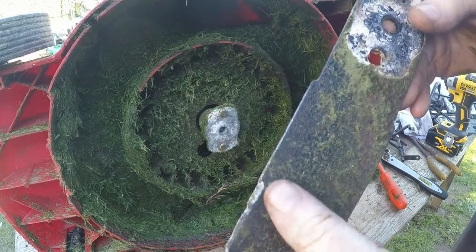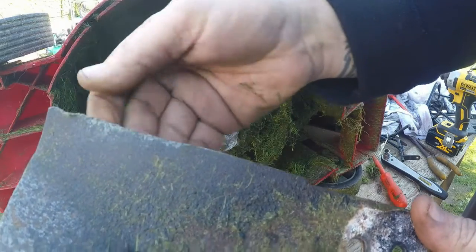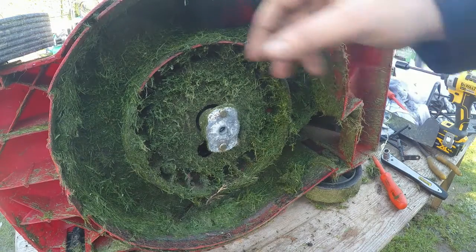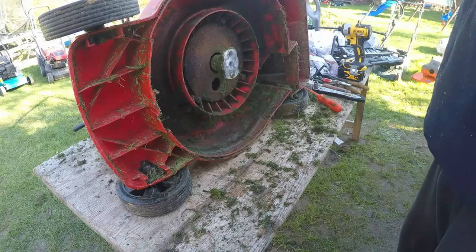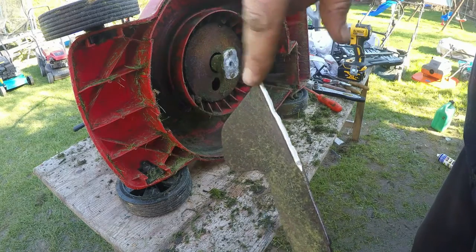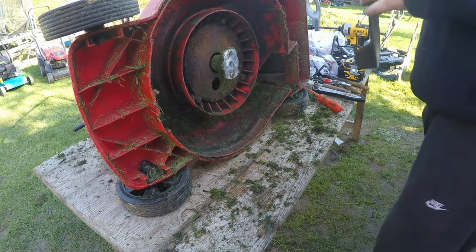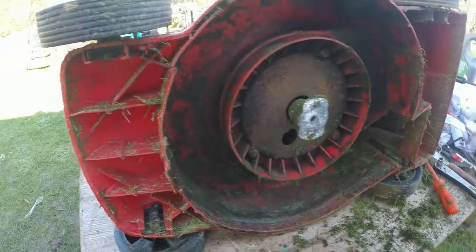As you can see, the blade is defunct, but I put a new edge on that. That's why he did say it wasn't picking up right, but that might have something to do with it. So whilst I'm sharpening the blade up, I'll give us a clean off here. You guys can have a cup of tea and come back very shortly. That blade has been grinding. It has a slight bend to it going up, where it had quite a big nick out of it. So I put a new edge on it and put it in the vise and just straightened it up a touch. So now it's better, and also as you can see, I've had a real good clean up as well.